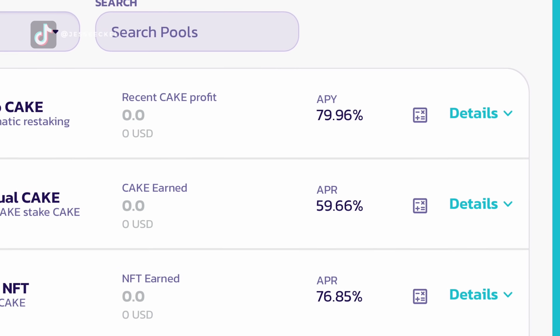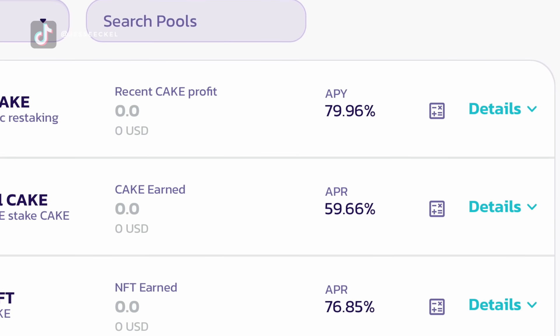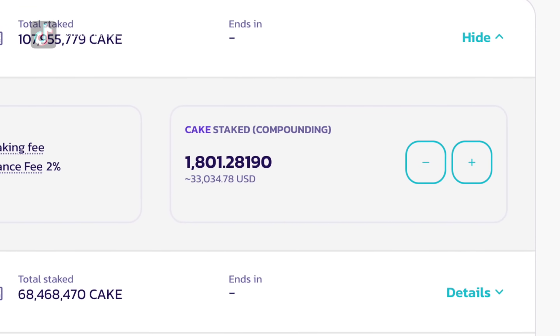If you remember, the APY was around 95% when I started this a month and a half ago. Today at the time of recording, the APY is at 79% — it's dropped quite a bit, just because a lot of people are staking in the AutoCake pool. I think some people moved over from farms into AutoCake when they cut the farm rewards by a decent amount, or maybe just more cake holders started using it. The price is about the same as when I started, yet the APY is much, much lower. But in general, 79% is still a crazy amount to be making — you can't really complain when traditional stock markets are excited to make 10%.